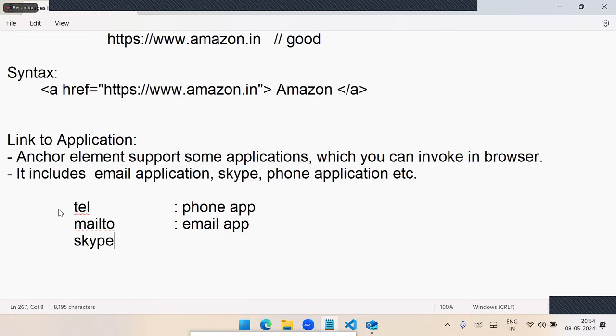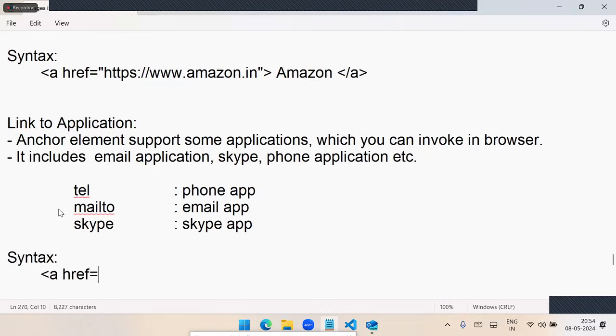We have Skype. So these are different types of applications that you can link. So syntactically, we just have an href as mailto and colon. This will be some email at gmail.com. Something like this we can give.